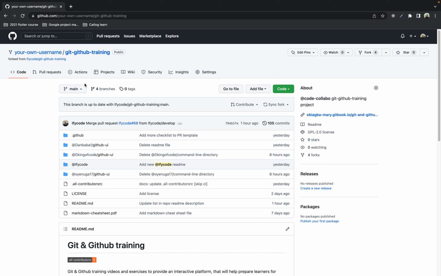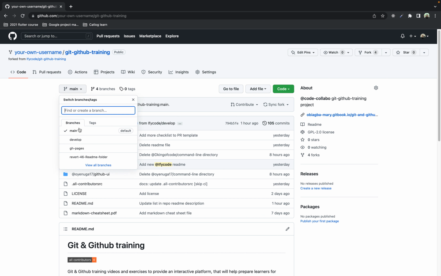There is this button here carrying main, for example. And if you click on it, it brings out a drop down where you see different branch names, which remember while we were forking, we pulled not only the main branch but every other branch when we unchecked that button.